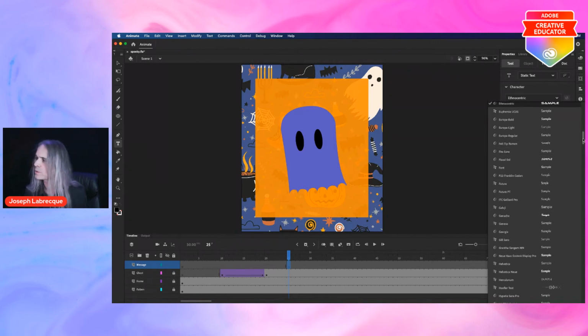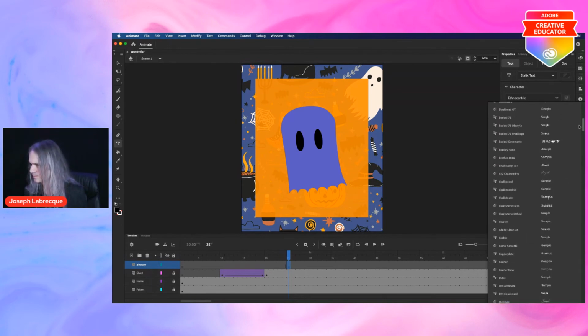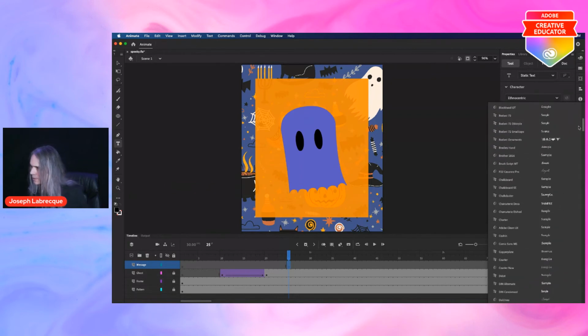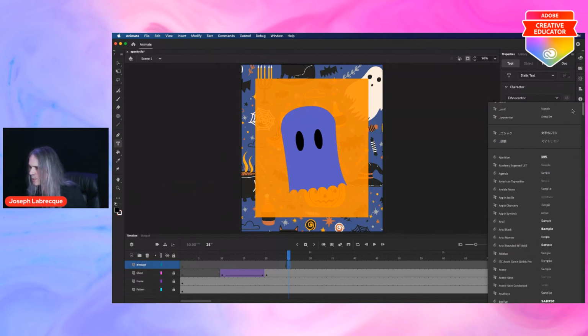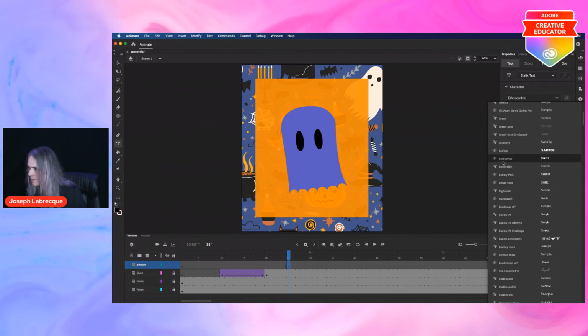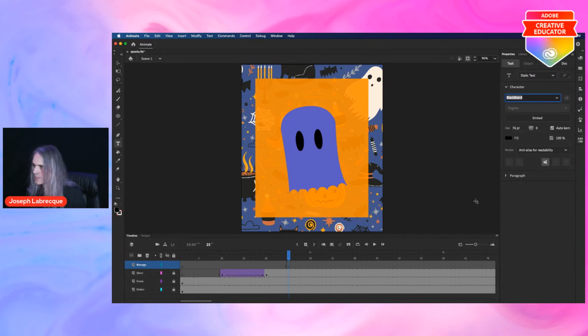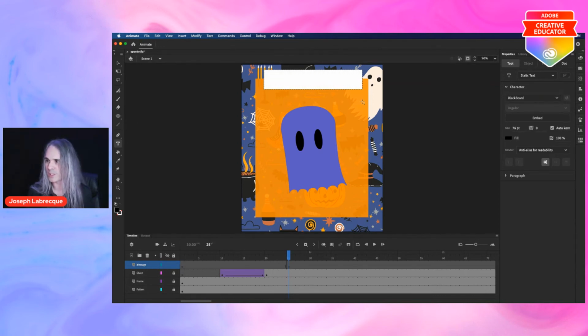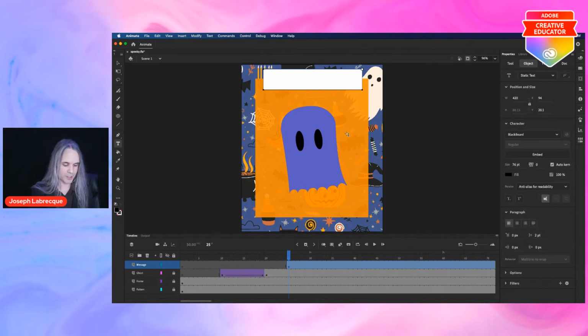Let's see, sometimes it's so difficult to see anything. I wish we could make these a little bit bigger. I know I've got a couple. Oh, the Blackbeard might work out good. Where's Blackbeard? There it is. Some uses type called Blackbeard. I think this is an Adobe font, but you could always go to fonts.adobe.com and choose a specific font if you want. So I'm going to call this, let's just say Happy Halloween. Keep it nice and simple. Yeah, that's the font I want.